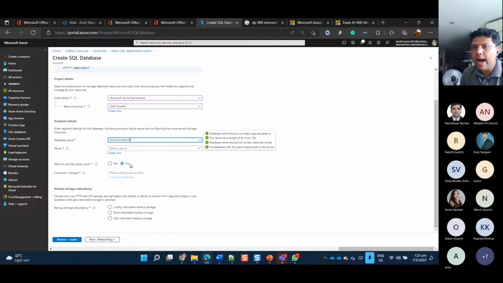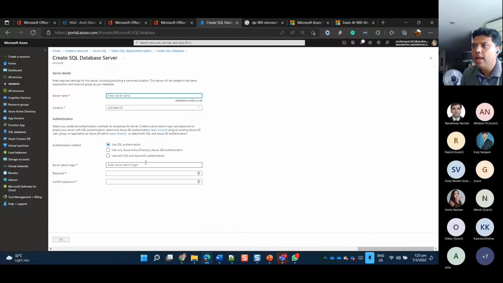I can create a new server if I want to, so I create a new server and put the name of the server, maybe Azure SGP. As you see, this should be unique across the globe, right?